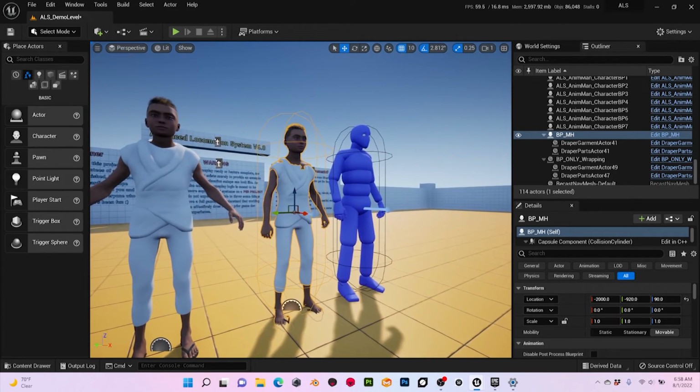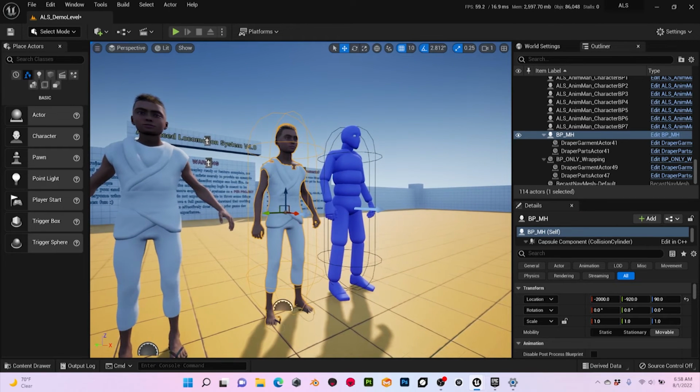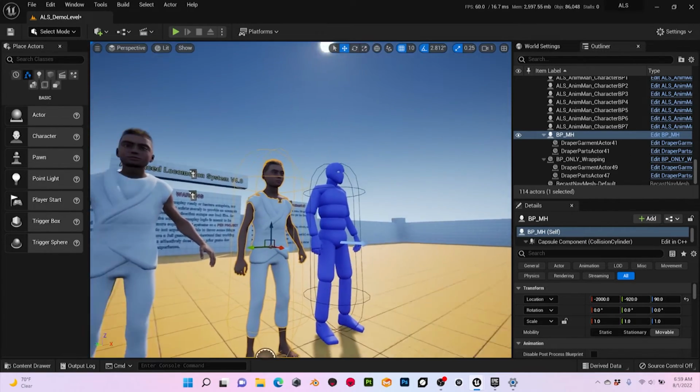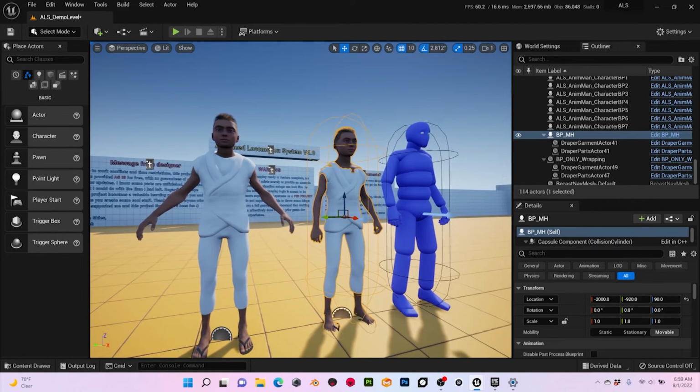In this video, I would like to show you how to integrate Metahumans with the Advanced Locomotion System. With this approach, you don't need to retarget animations, and the IK for hands and feet work by default. This technique is simpler and faster than the ones I saw on YouTube, as there is less ALS blueprint editing to do. I would like to show you the final result so we can see what we are going to be working on.